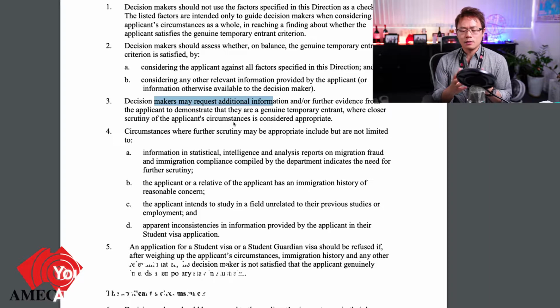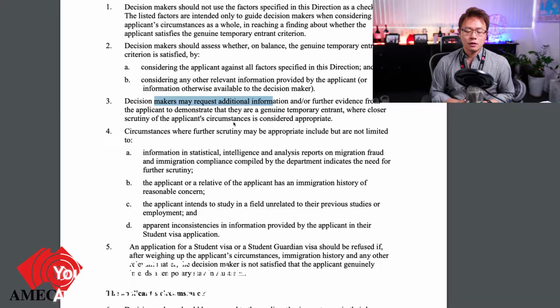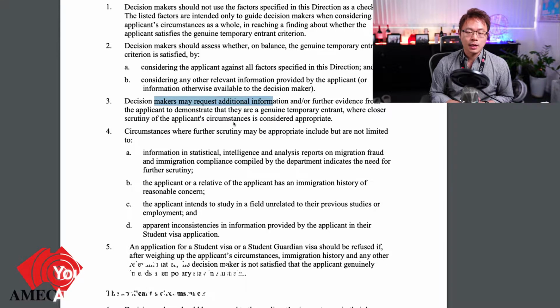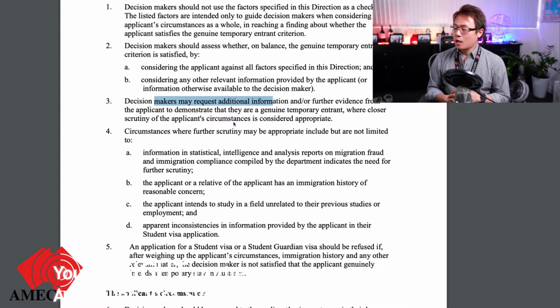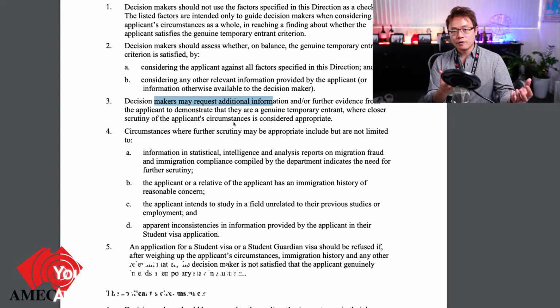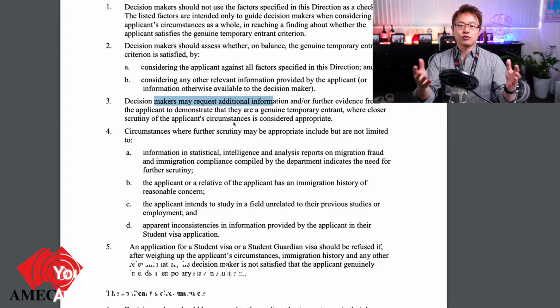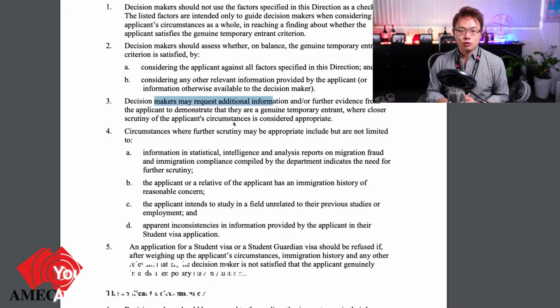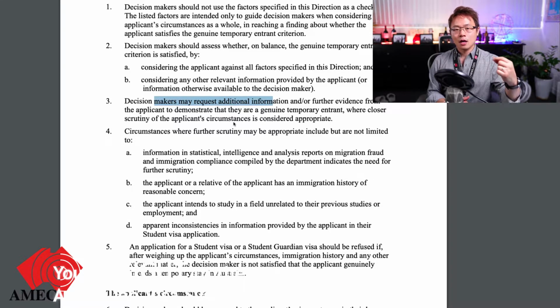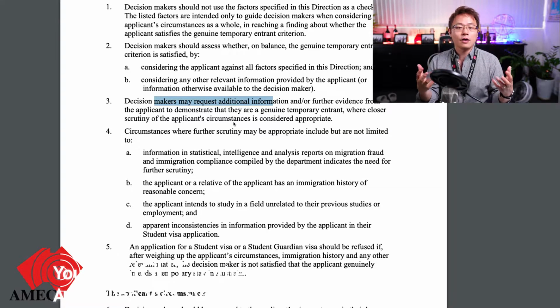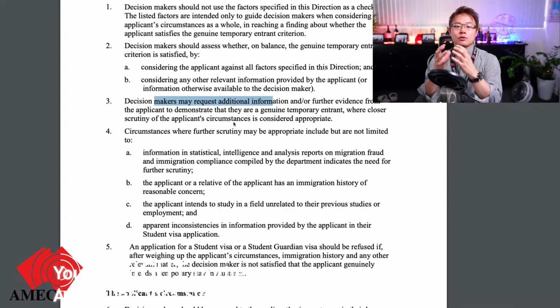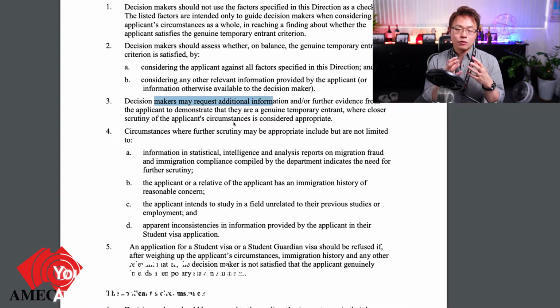So in pretty general, if you were an engineer previously and suddenly you wanted to enroll into a university in Australia to study agriculture, now that's contributing to your previous background, and that generally would trigger the immigration officers to send a request asking you to tell us the reason why you want to change your career, and utilizing all your background factors.